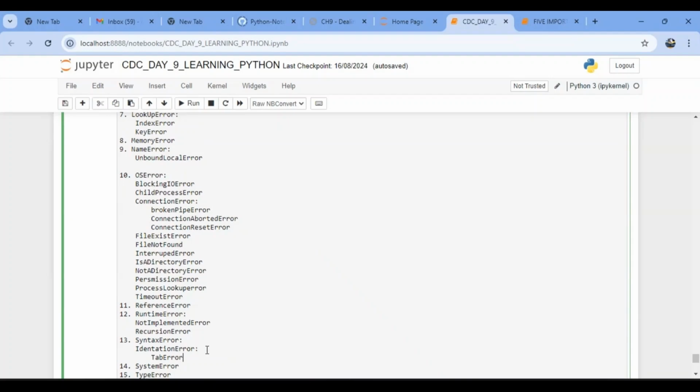Once you put that colon, when you come to the next line, it will not start from the initial point. It will always give a space, and that space is supposed to be respected. You look at it from local and global variable calling. It looks as if you want to make a local variable declaration, so it is different from global, where it will start from the extreme left position. When we have done that wrongly, it will give us indentation error, and to correct it, like when I shifted it again, it comes back to black color. That means it has been corrected. Then you can be able to run it.